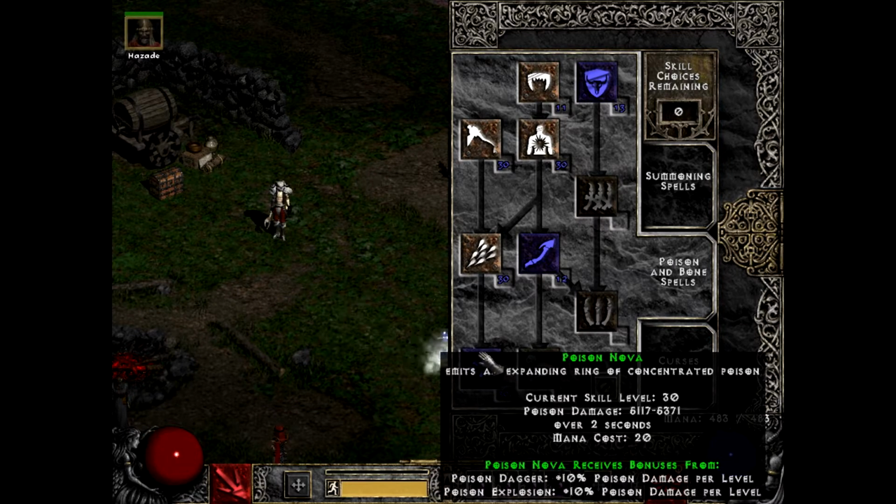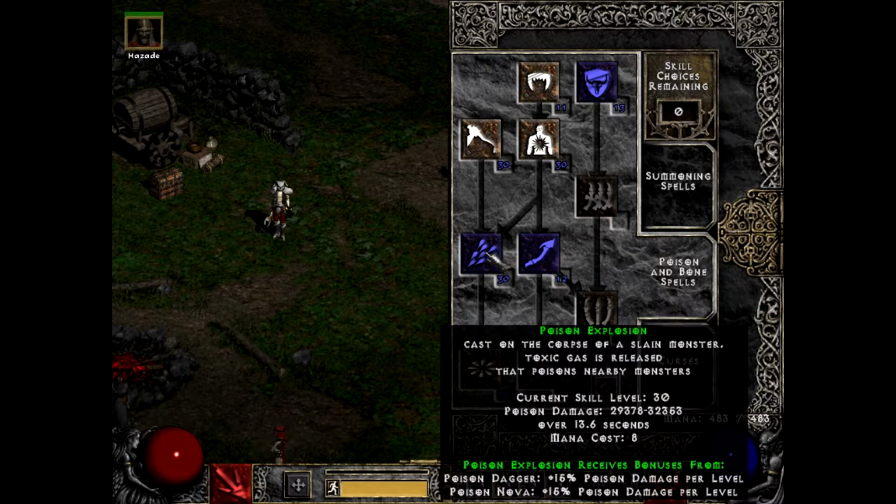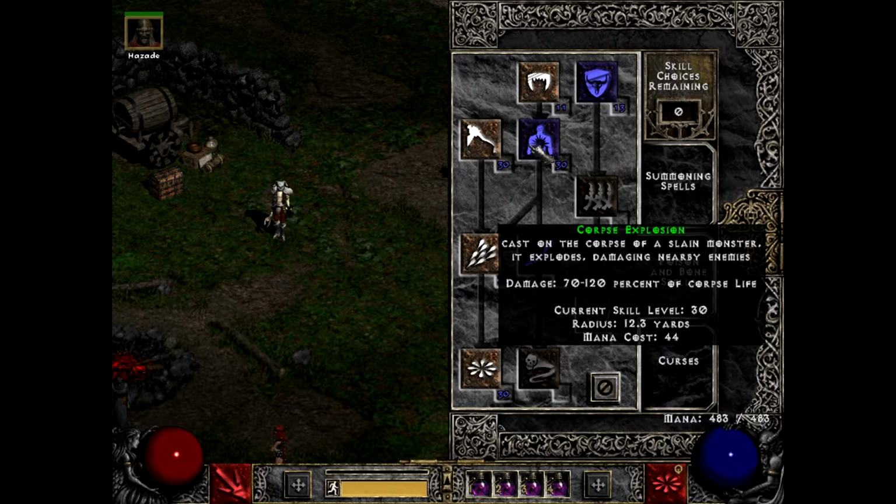But first, I want to answer, what if I want to be poison since the very start of my character? You could definitely do that. You're going to be melee until level 6, though, because that's when you get Poison Dagger. You're still melee, but now you have a poison skill at least. So you're going to be maxing this out, and eventually you're going to get Poison Explosion, and you need to grab Corpse Explosion too.